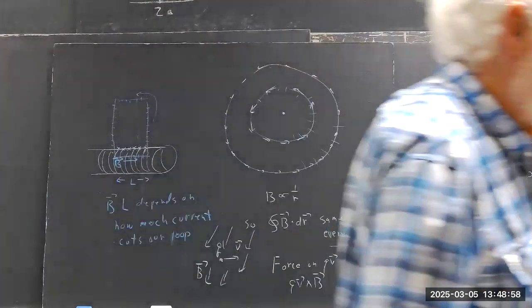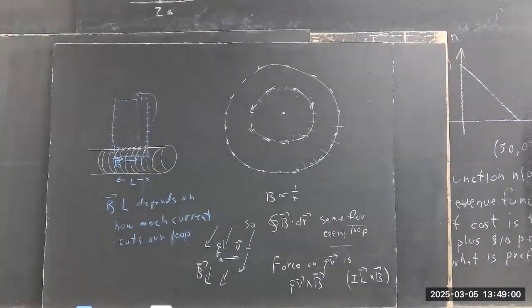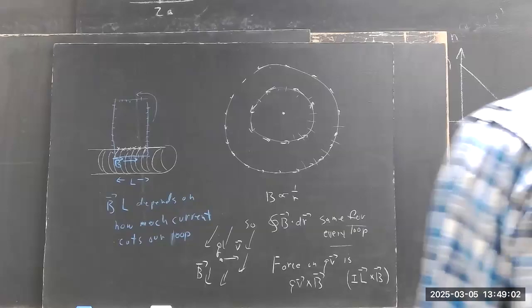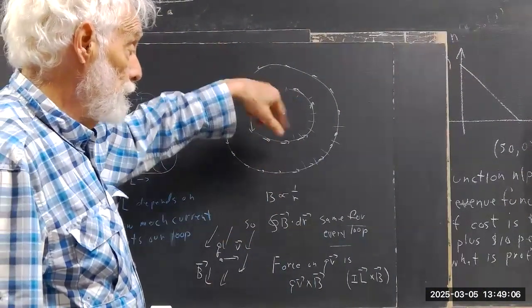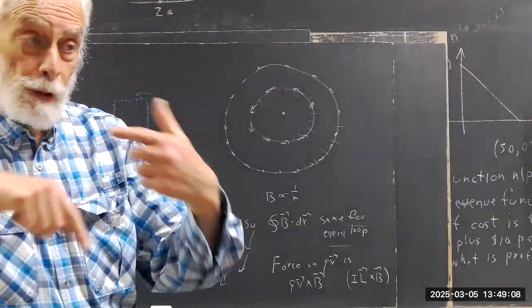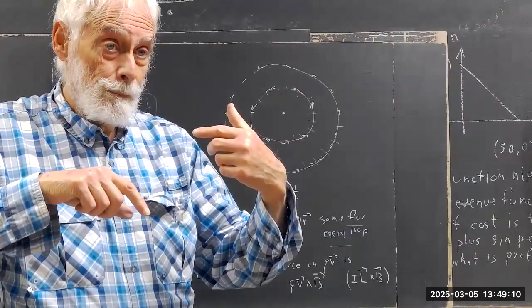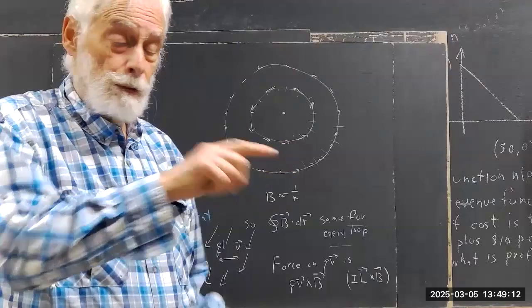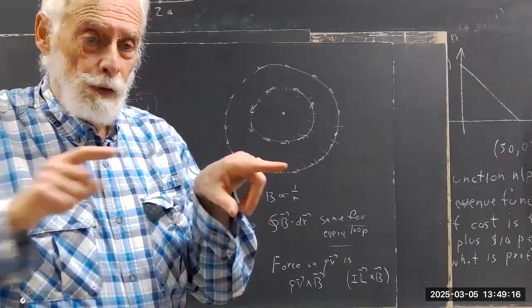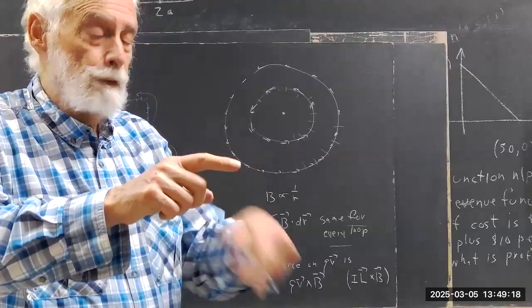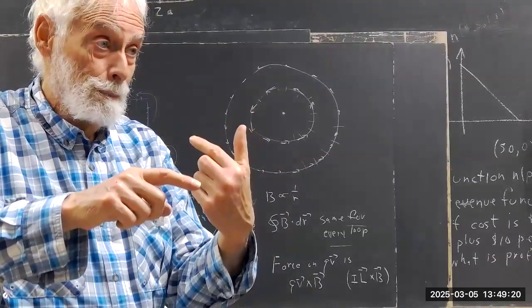Okay. If I've got 2 parallel wires, each wire produces a magnetic field. And on picture, magnetic field surrounding the wire, right? If the current in this wire is in the same direction as the current in this wire, then the current in this wire responds to the magnetic field from this wire.